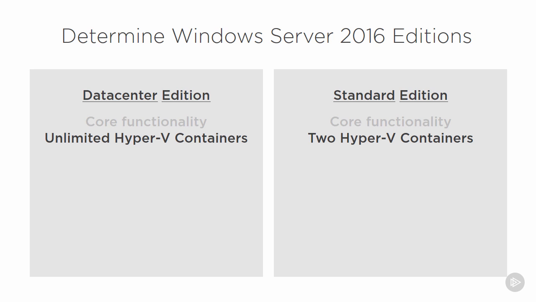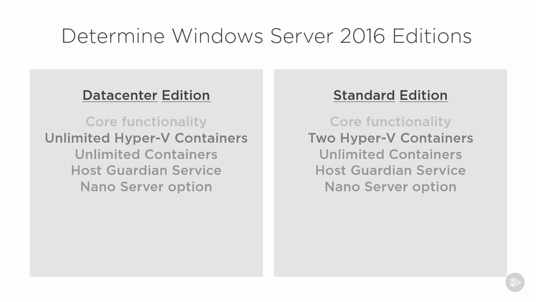The Standard Edition, as you can see here, offers two Hyper-V containers with the license, and Data Center Edition here provides unlimited Hyper-V containers. You may notice this as being kind of similar to how things worked with virtual machines back in previous versions of the operating system, with lesser, less expensive versions supporting only a smaller number of virtual machine licenses, and more expensive versions like Data Center supporting unlimited numbers of virtual machines. This is different because we are dealing with containers here as opposed to virtual machines like we were in previous versions. So we do have this difference here as it relates to Hyper-V containers.